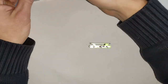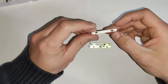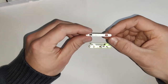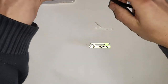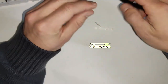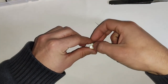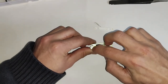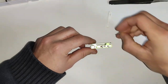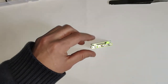And now just for those top and bottom plastics. For the top one, you want to put those buttons in first. Both the power switch and the shuffle button. They just go in like this, with the green side facing inward and the white side facing outward. And just putting that top plastic cover back on.